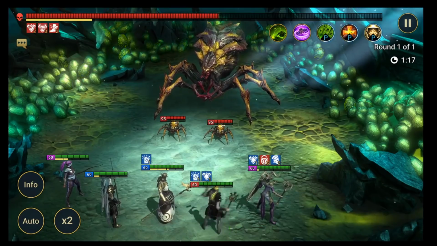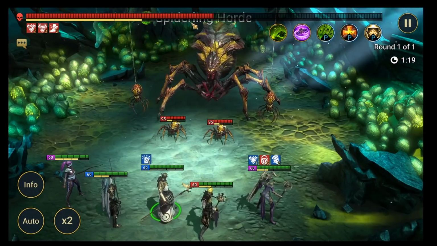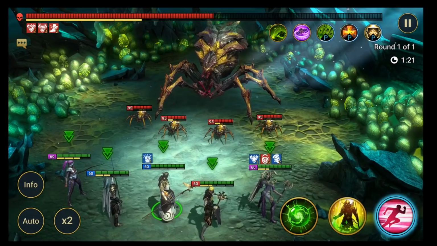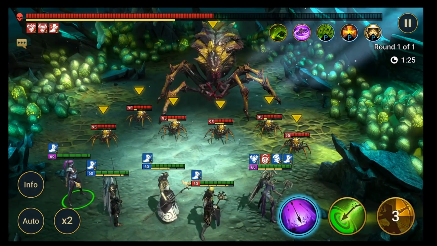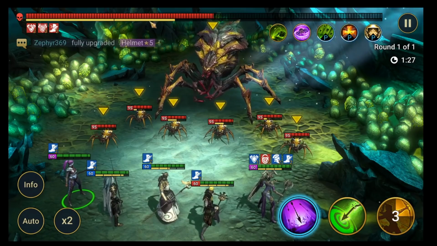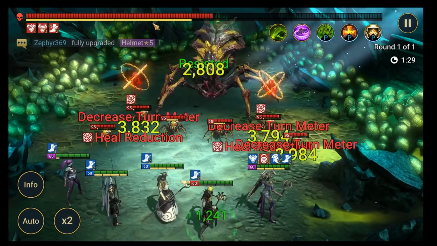And then it's kind of a bit of a rinse and repeat, so we're just kind of trying to keep this turn meter at bay. We'll speed up with the Apothecary. We've got a mastery on the Cold Heart, which A1 decreases turn meter. See this?